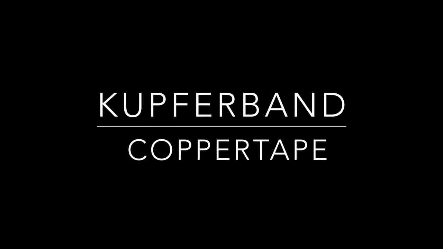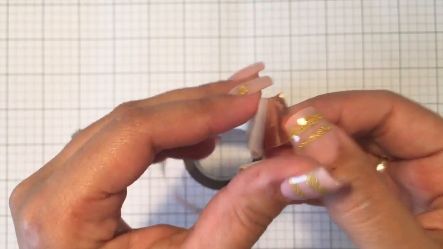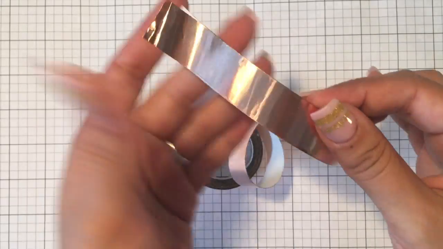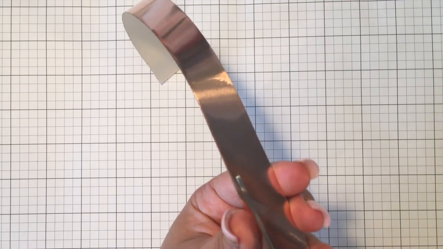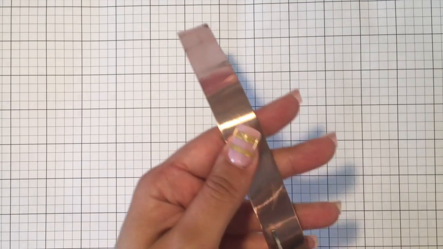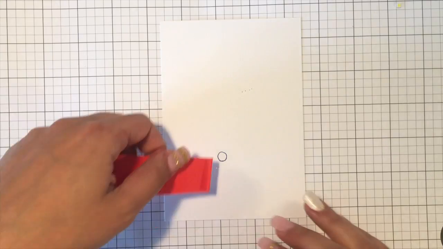Now we are going to start with copper tape. Copper tape is really nice to use because one side is self-adhesive, so we can glue the tape directly to the paper. The handling is also very nice because it is very stable and it won't tear off that easily.